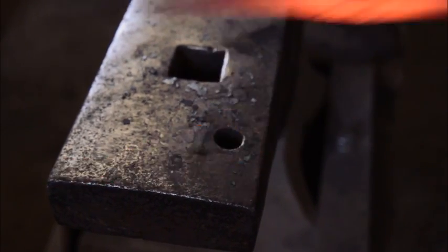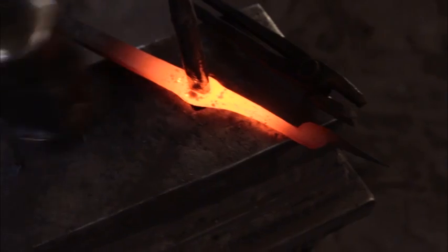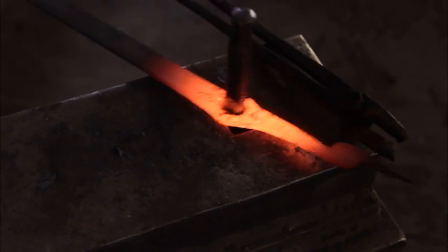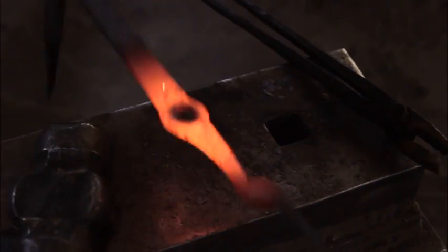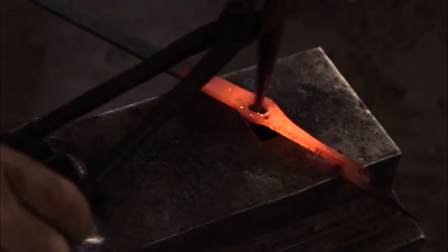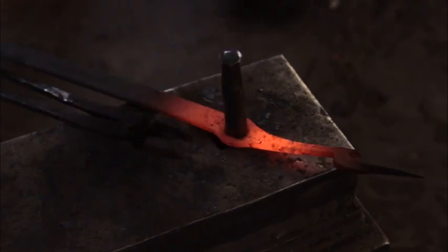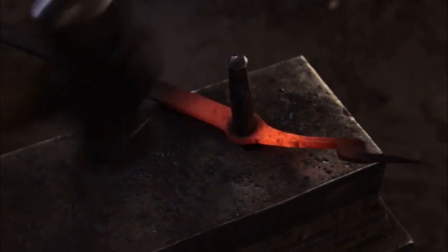When you're drifting a hole, it's best not to force it at all. If you force it, you can crack it and it doesn't have the strength, and it also won't get free. And here, this hole is simply about aesthetics, so I'm going to find the hole which it needs to go in. I'm going to put a little bit more into there like that. I'm letting the heat wick back into there. Then in the other side, I'm going to finish the hole off and force it. This is when I will force it.